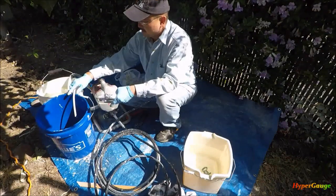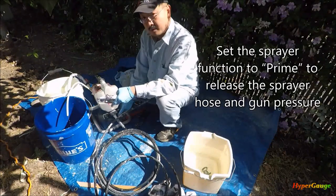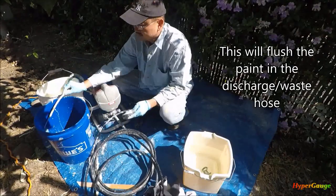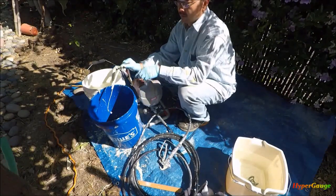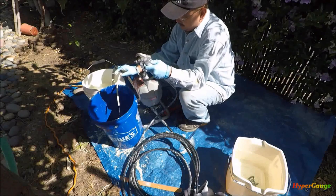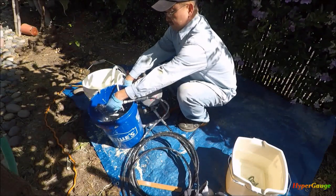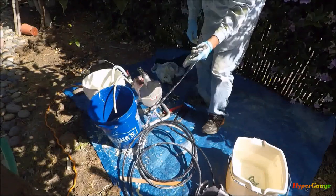I'll make sure this is off. I'm actually going to turn this to prime. Okay. I have to turn it on. It's kind of become milky now, so I want to finish cleaning the spray gun. So when I do that, set this to spray. Okay. Get this guy in. Turn this off.